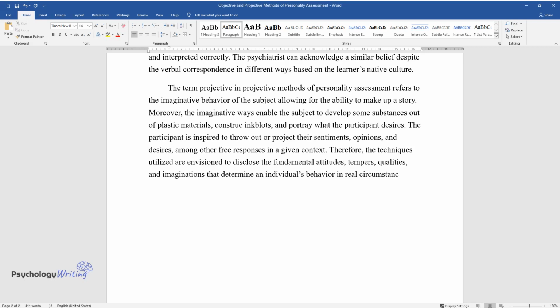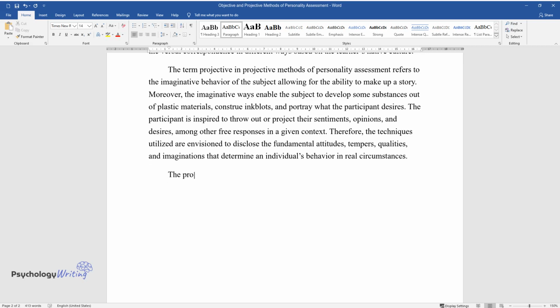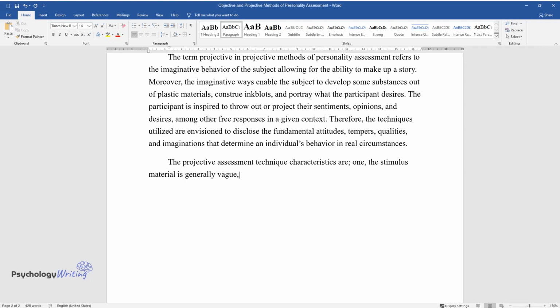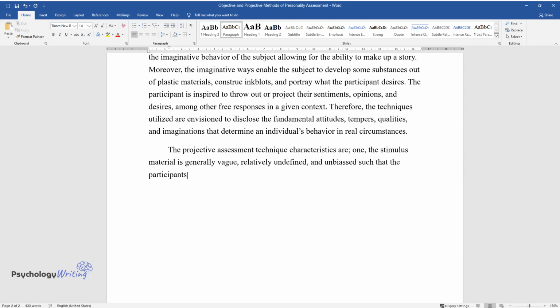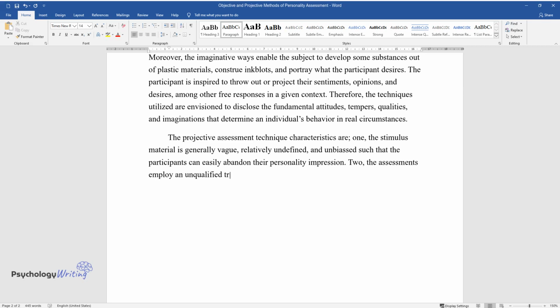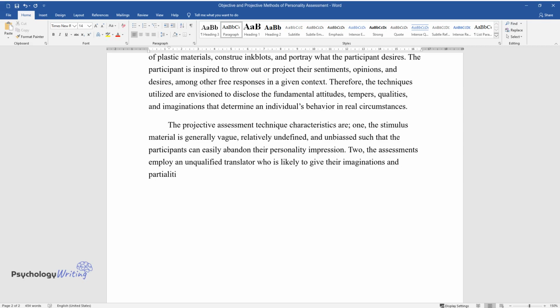The projective assessment technique characteristics are: 1. The stimulus material is generally vague, relatively undefined, and unbiased such that the participants can easily abandon their personality impression. 2. The assessments employ an unqualified translator who is likely to give their imaginations and partialities into rendering the participant's creation. 3.